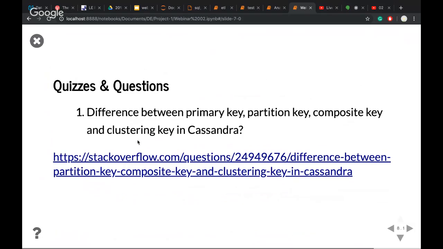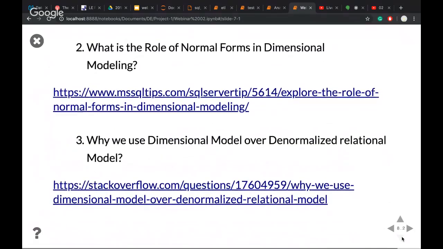The first one is: what is the difference between primary key, partition key, composite key, and clustering key in Cassandra? Okay, and the answer is here. The second one is about, as we saw before, relational data modeling.